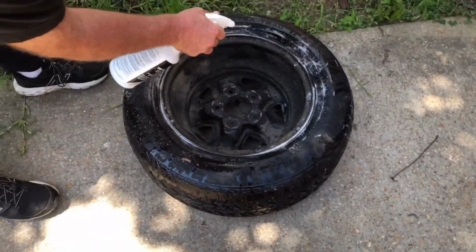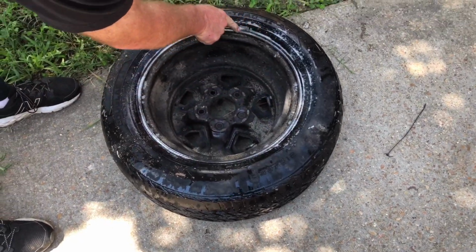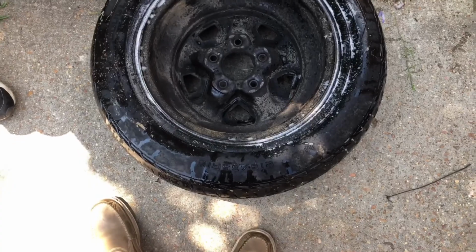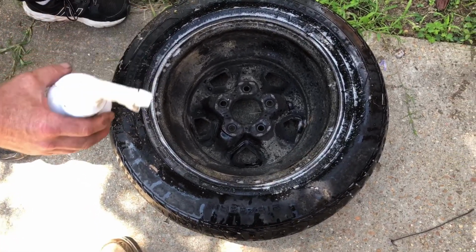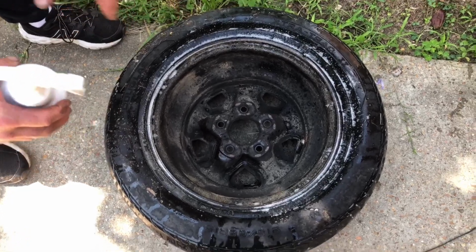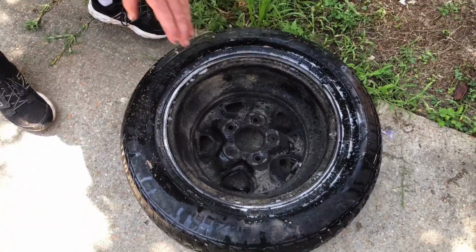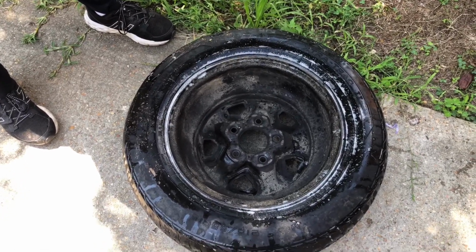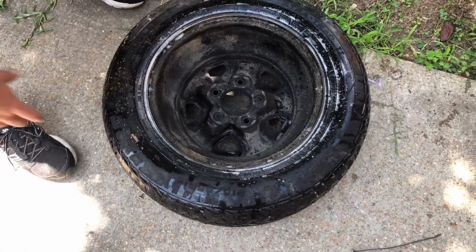And make sure that little groove around the steel and the rubber is full. And you let it sit 30 seconds or so and you watch. Okay, and don't confuse the bubbles that come from when you spray, when it comes out of the bottle, with a leak. I've already found the leak on this tire, and I will be able to show you exactly what it's going to look like. Okay. All right, nothing here.